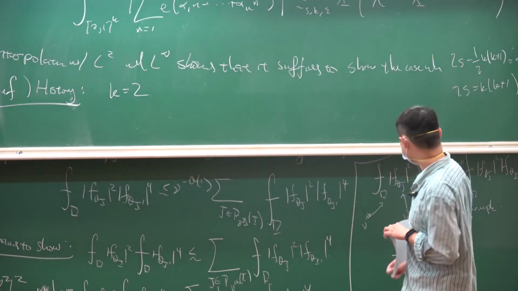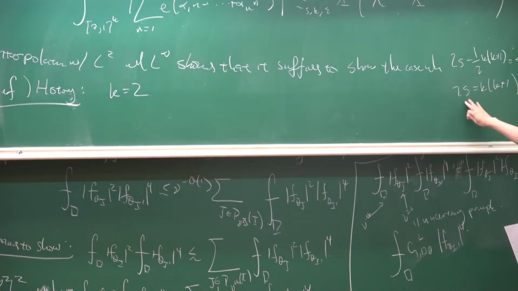So it suffices to prove the L2s estimate for this exponential sum for each k. When k is 2, as long as you can obtain the L6 estimate, you've solved the k equals 2 estimate. As long as you can obtain the L12 estimate for when k equals 3, you've solved the k equals 3 problem. Now, of course, historically, as the theory developed, people weren't able to get the critical exponent. They were able to get maybe bigger Lp estimates, when p is bigger than this, and so on and so forth.